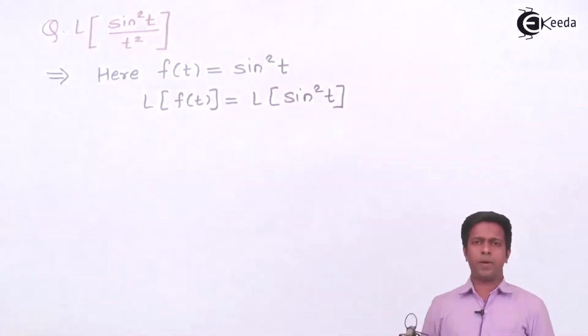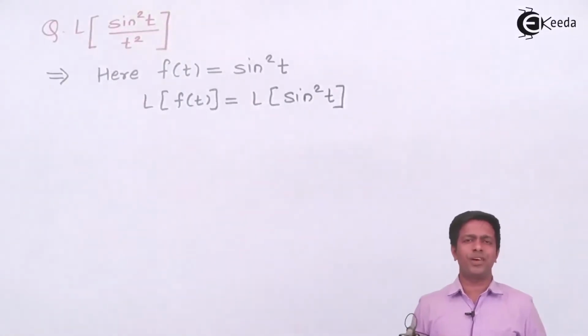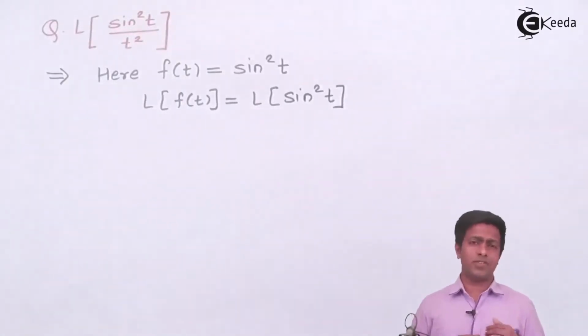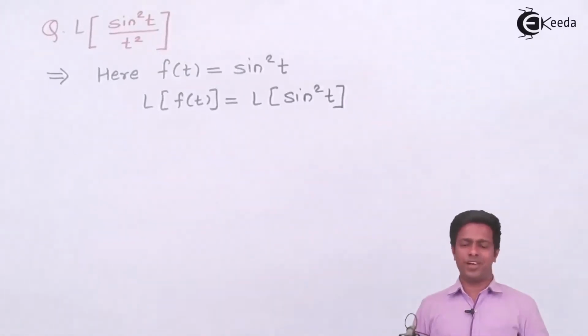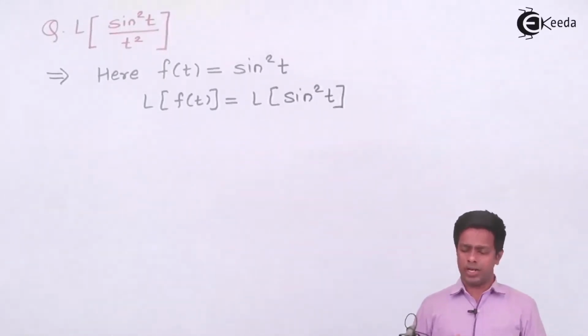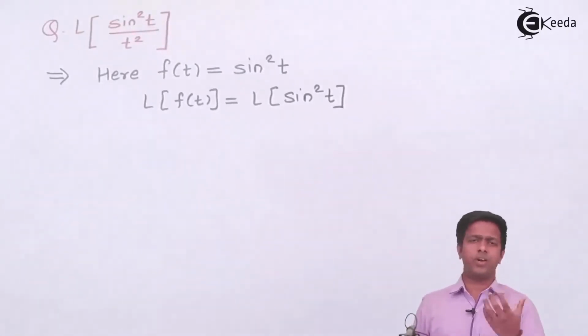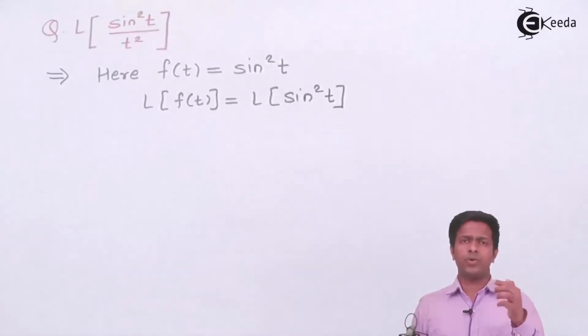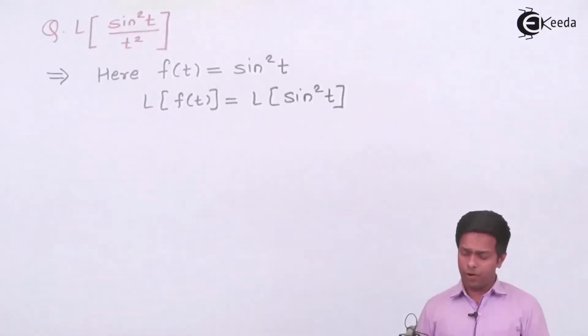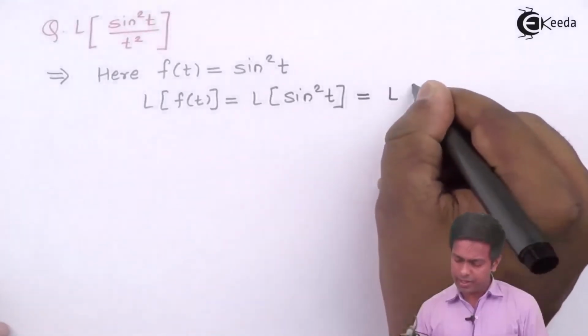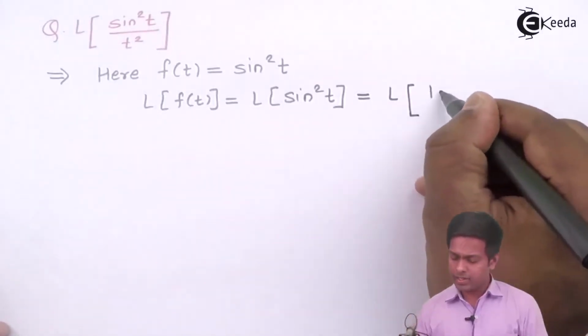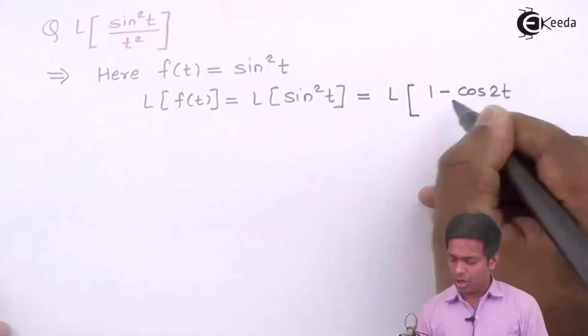Now guys, to get the Laplace of sine square of t, there is no standard formula. We have a property to find Laplace of sine of at, but here we have sine square t. So we have to reduce that power from 2 to 1 so that it will become either sine or cos, and then we can get the Laplace of that. For that we have to use a trigonometric formula. What is the formula for sine square t, which will convert that trigonometric function from degree 2 to degree 1? We have a formula: sine square t is nothing but 1 minus cos of 2t upon 2.